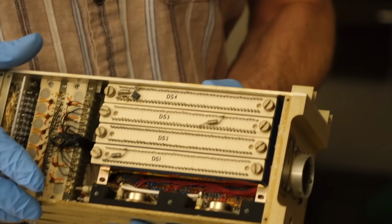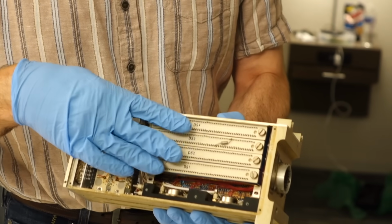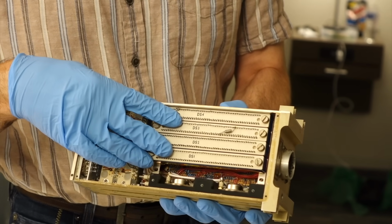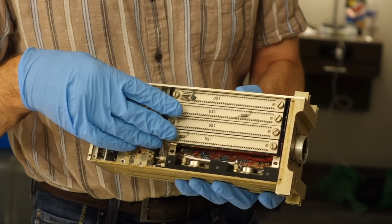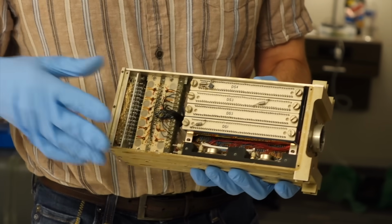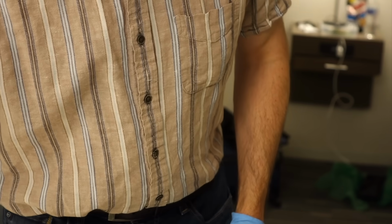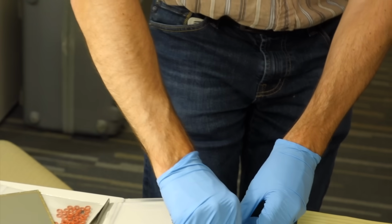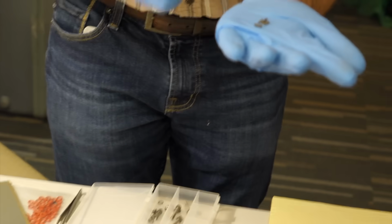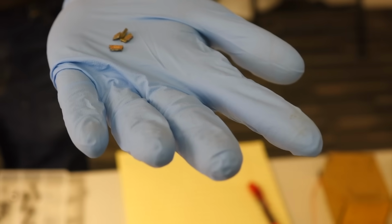Correct. The other interesting thing is these modules here are used to hold integrated circuits. It's this bizarre technology that they used in the early 70s for prototyping integrated circuits that immediately fell out of favor, but we're still stuck with this. Plus the problem is that the metal inside these is corroding and falling apart into little bits. So we have all these little bits of metal that we're finding inside with the integrated circuits. We have to pull out all these bits of metal before they short something out.